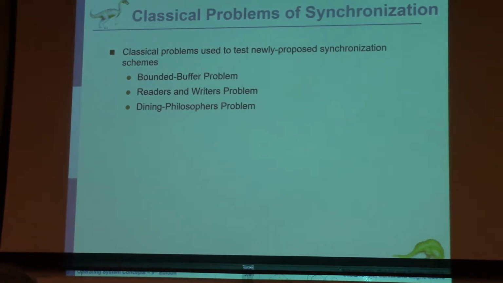Readers always read the shared data. Just read. It's not a big problem in terms of locking or synchronization. Why? It's just reading. However, there are processes that are writing the data. How many processes can write the data at the same time? Only one. It should be exclusive. So that is defined as the readers and writers problem. This is used a lot for file operations, shared data, and also databases.